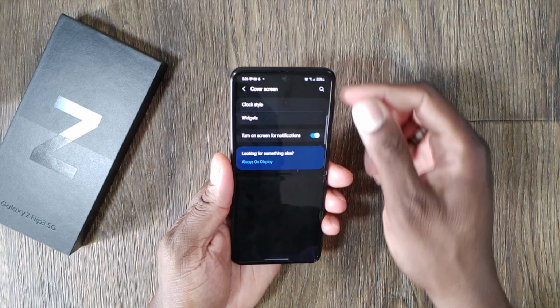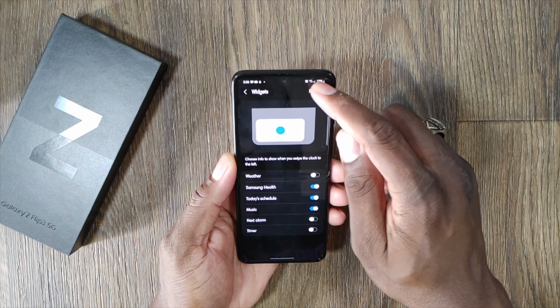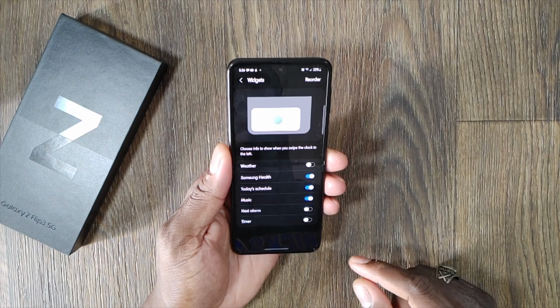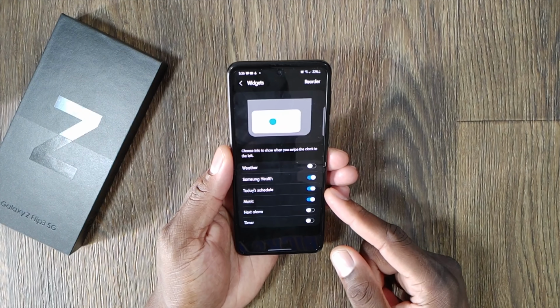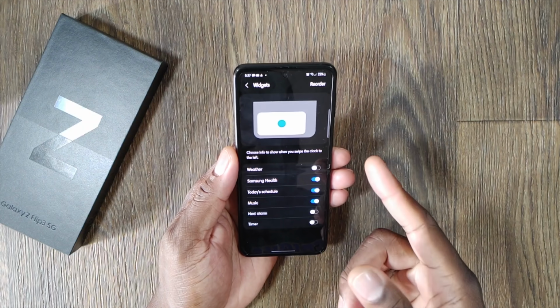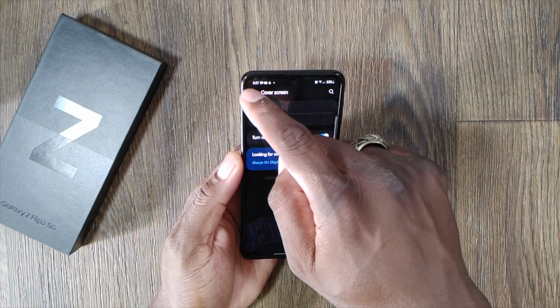And then you can do the widgets right here. I can reorder the widgets by just sliding them up and down. And it shows you how to navigate the actual cover display right there by just swiping, like you saw me do earlier. You can do the weather, Samsung Health, today's schedule, music, next alarm, and timer. Now by default, timer was turned on and weather was turned on, I believe, but I turned those off. And that's how that works.